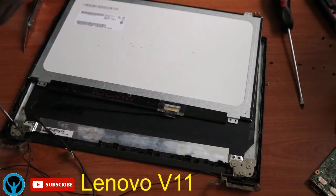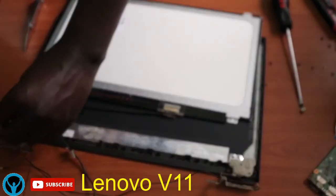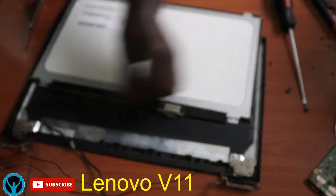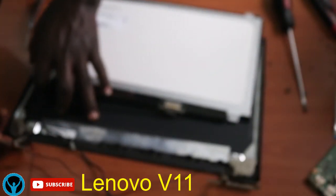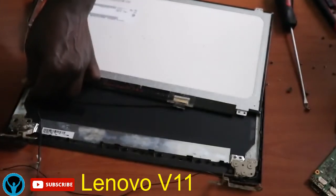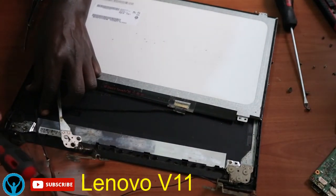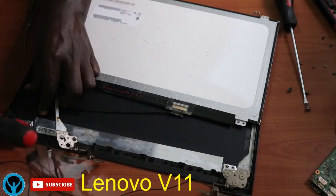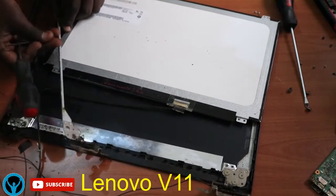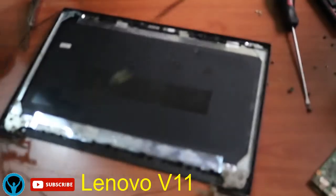So here we have these hinges. We have to unscrew the hinges also. Let's start by removing the screws. Remove this one also. Remove this also to get off the hinges. So it's loose. Once the hinge is loose, we can just get it off slightly and gently. In most cases, it's these hinges that hold this connection wire that goes directly to the camera and the screen. So get it off gently, remove it gently. It's always in this path. So get off, we can put back our hinge holder.